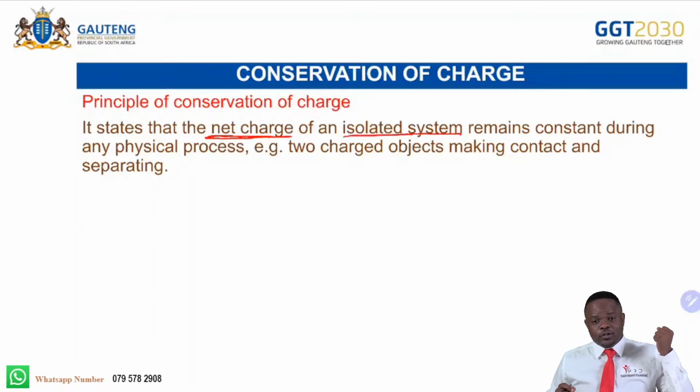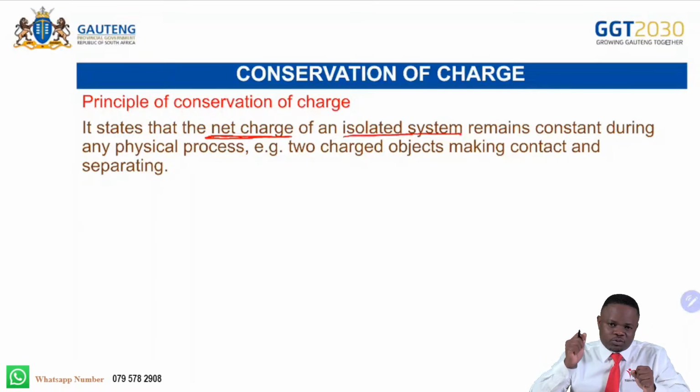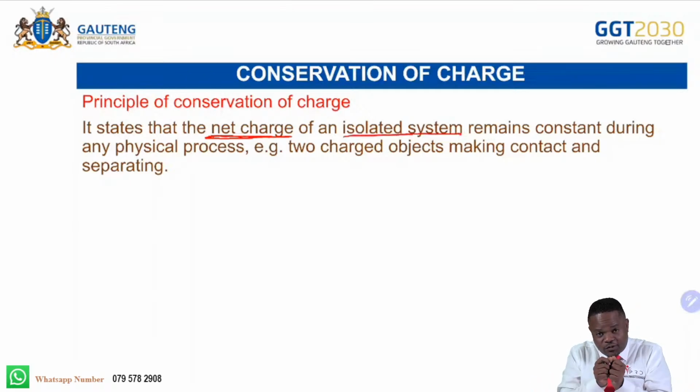We have these two key terms that I underlined, the net charge. When we're talking of the net charge, we're just talking about the sum of the two charged objects. We are going to look at typical examples as our lesson progresses. So if I bring body 1 with a certain charge and body 2 with a certain charge, the sum of their charges is what we call net charge. So it's simply addition. That is what gives you the net charge.